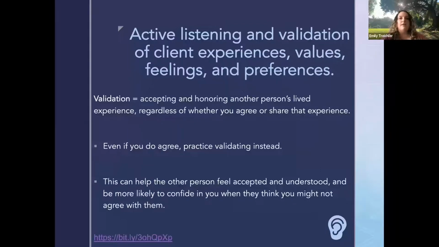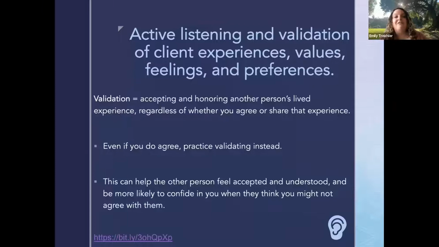And the reason that I am suggesting this is that way, our acceptance of our clients can start to become not predicated on whether we agree. And we start to show them that we're going to accept them regardless of whether we agree with them, whether we share that same opinion about what happened. We accept them no matter what. And that can increase their trust in us.